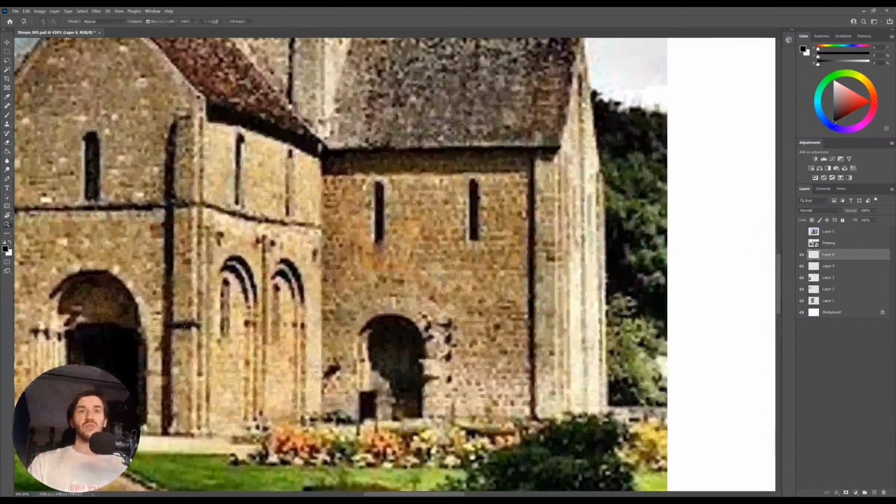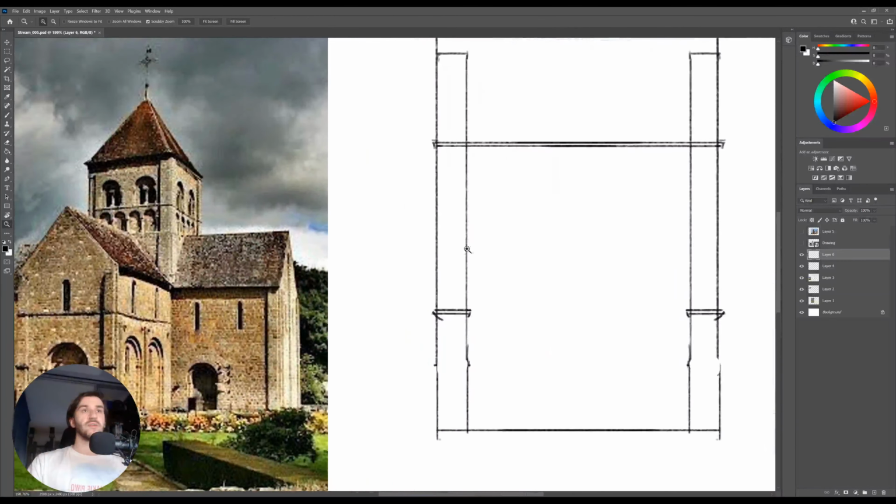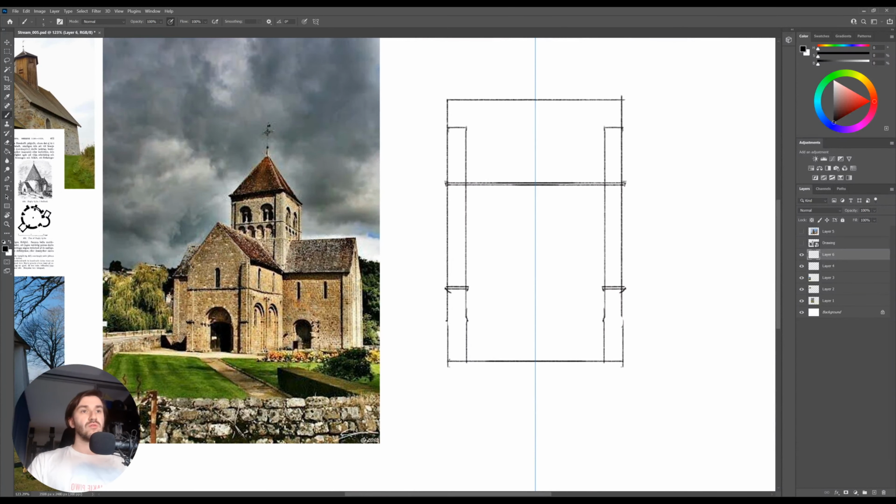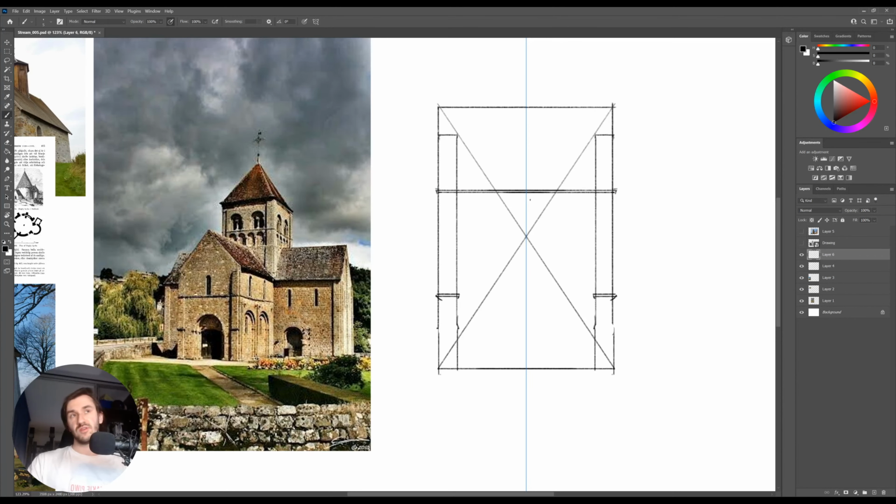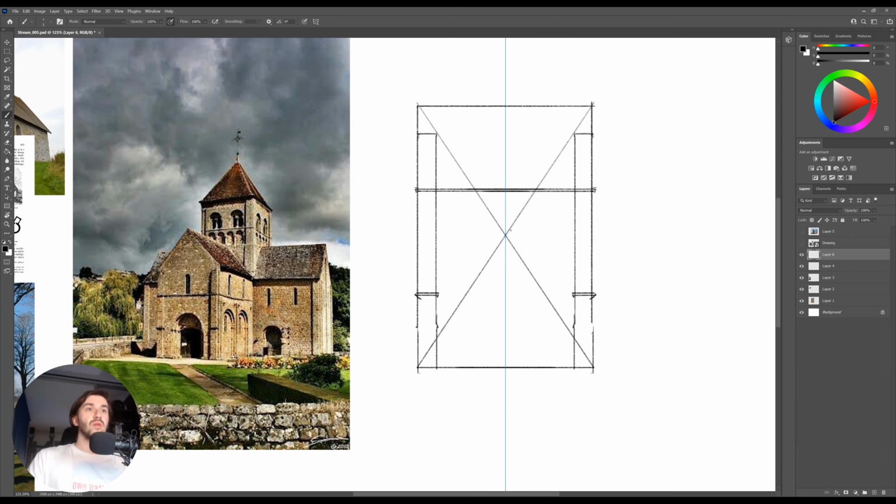And as you can see, these are these guys in here. What is really cool about symmetry is that it really allows you to quickly draw symmetrical shapes. This is kind of obvious, but it allows you to create diagonals in a really clear and understandable manner. So it's always a good idea, if you are going to draw anything, to have something like this.